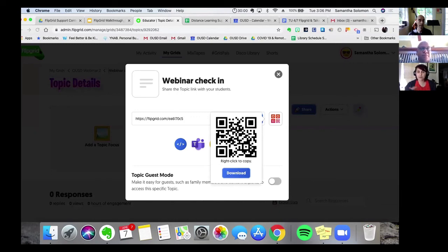And then Kelth and Mr. Wesley can either use the QR code, or they can use the link to get to our Flipgrid, and we'll give them a few minutes to do that. While they're doing that, I'm going to put myself on mute and hide my video. Perfect. While they're doing that, I can talk about some of the questions that came up in the webinar today.